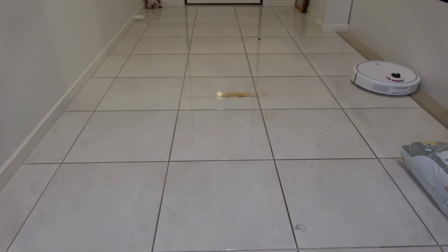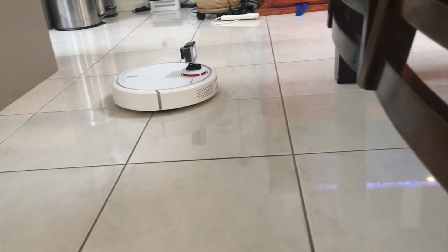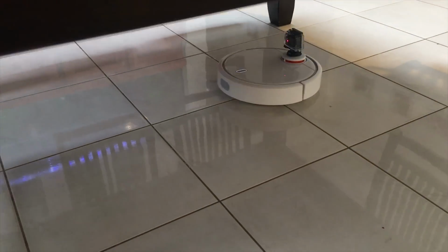It doesn't just bash into everything at random. A lot of the cheaper ones don't have the sensors, so they rely on this rubber sensor here to basically bump into everything and then work around it. This one has sensors on all sides, so it's got your ultrasonics at the front, visual sensors on the side, as well as the laser on the top. So it's not really going to just run into everything. It'll map out the room and then it will just do its thing.